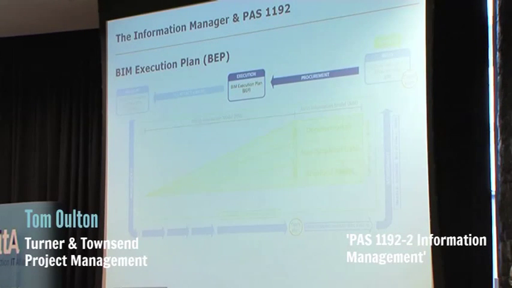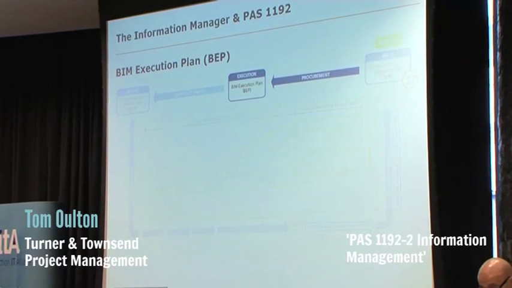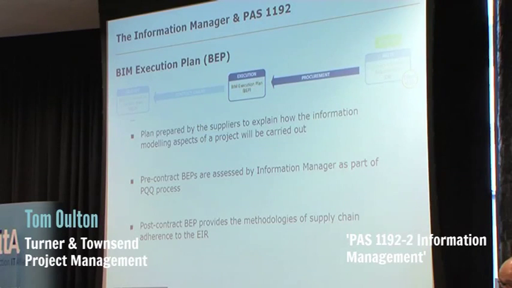Right, back to PAS 1192-2. It's all right, we're getting mercifully close to the end now. The BIM execution plan, or BEP, is the main contractor's response to the EIR, explaining how they will meet the stipulations of the EIR. The information manager needs to confirm that the BEP meets these requirements, both pre-contract and post-contract. And the BEP allows for a more robust policing of the EIR by the information manager.